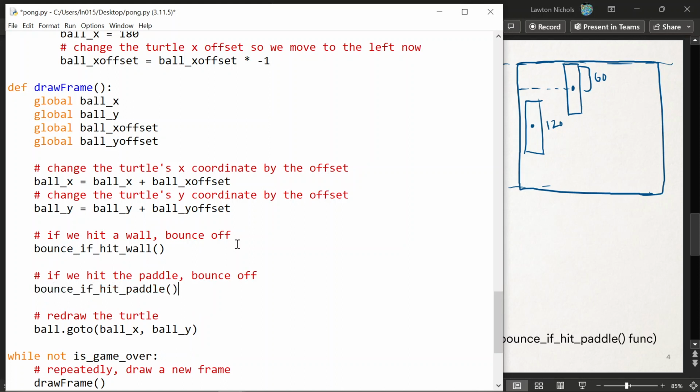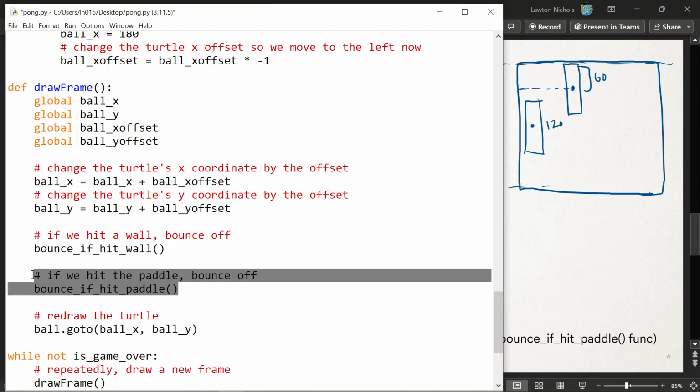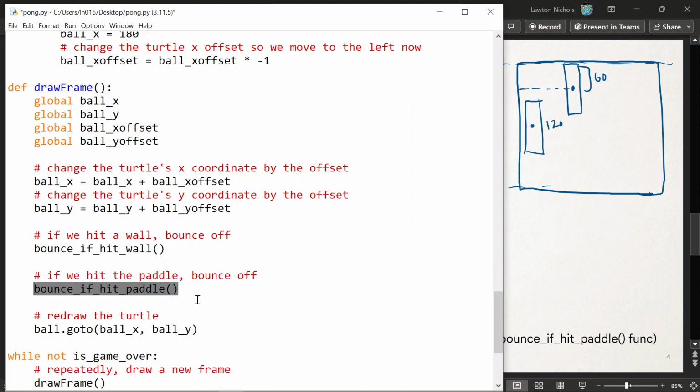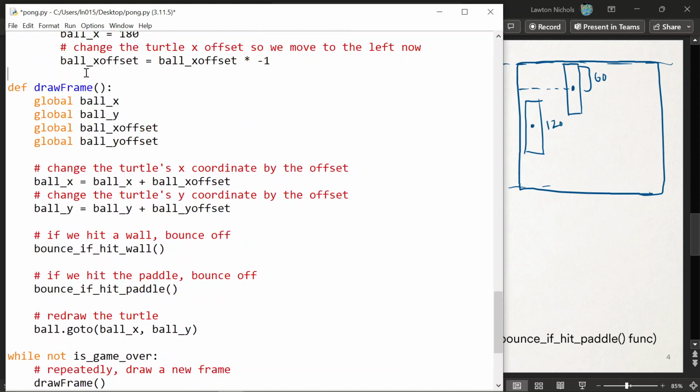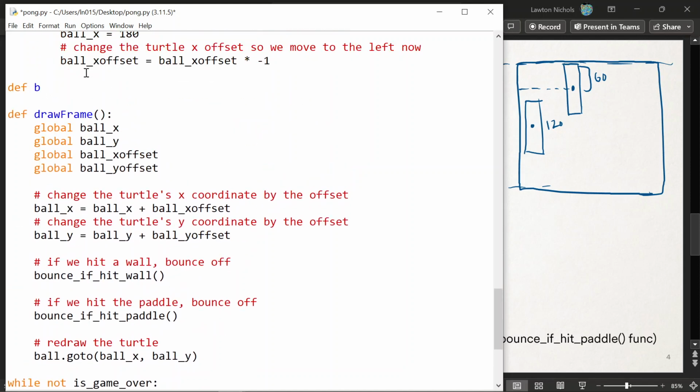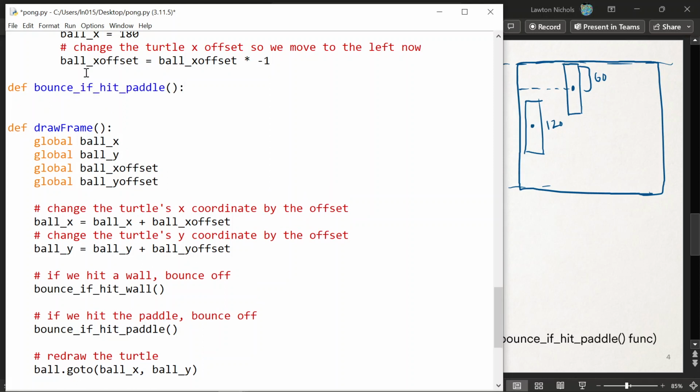So if we did that, that would be fine. But then we have to worry about this. But just pretend you have it. It makes some of the implementation nice. Now you just have to go off and figure out what this means. Okay, so that's what we need. So let's get ready for it. Def bounce if hit paddle. And so this is going to take care of noticing did we hit the paddle. If we did, move the ball, bounce it off. Okay, so this is now what we need to figure out.